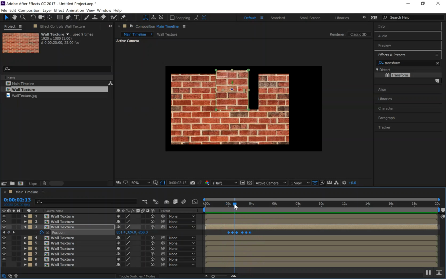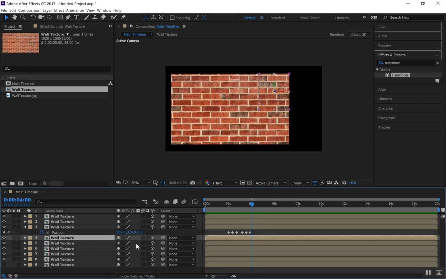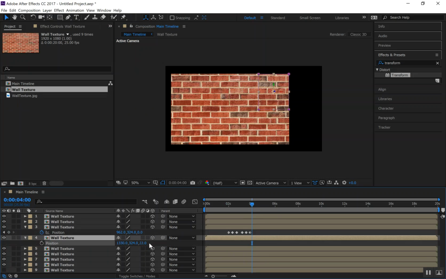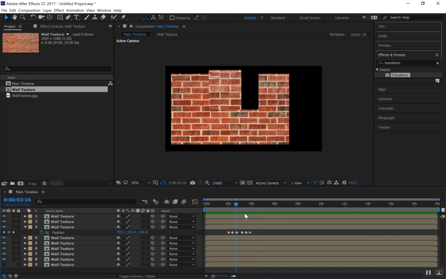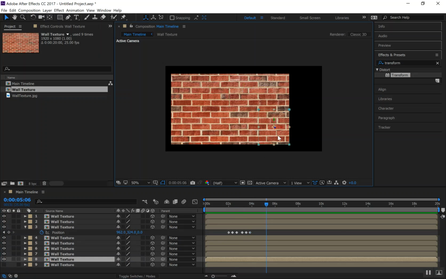The problem with this is that, well, there's no problem with this. If we want to animate each layer manually like that, we can do so. But what I'd like to do, and what I think you'd like to do, is be able to say, okay, I've animated that one, now can I apply that same animation to this one? So you want to be able to grab these, copy those, and then go somewhere else in the timeline, select this layer, and paste it.